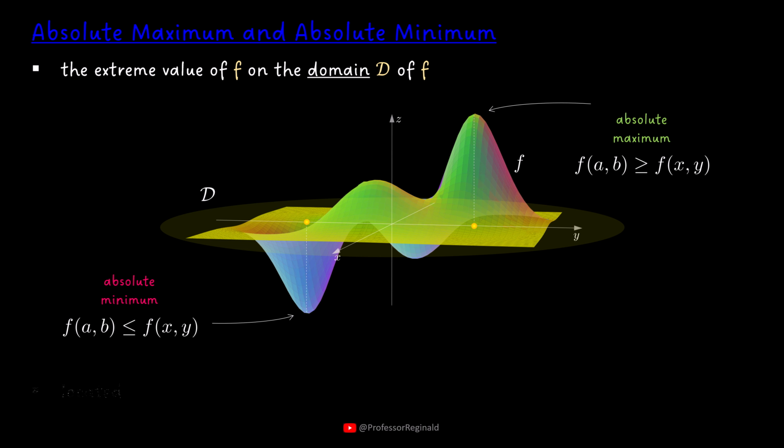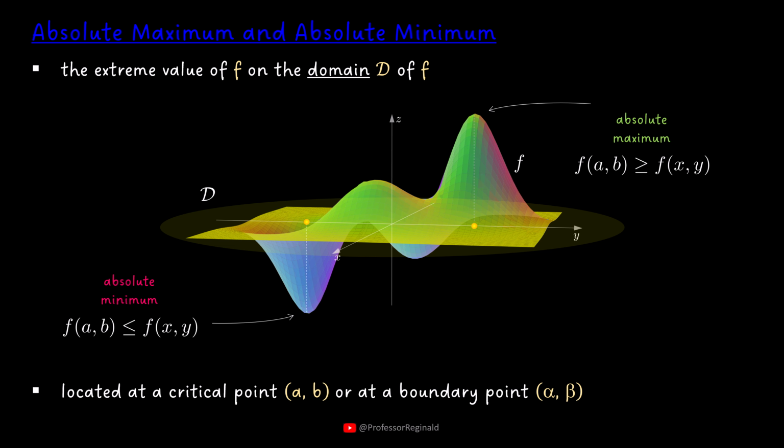An absolute extremum can exist at a critical point or at a boundary point, in contrast to a relative extremum which can only exist at a stationary critical point. Nevertheless, a relative extremum can be an absolute extremum if it is not only an extremum on a neighborhood but also on the entire domain. An absolute extremum is located at a point where the function is continuous, which may be differentiable or not.